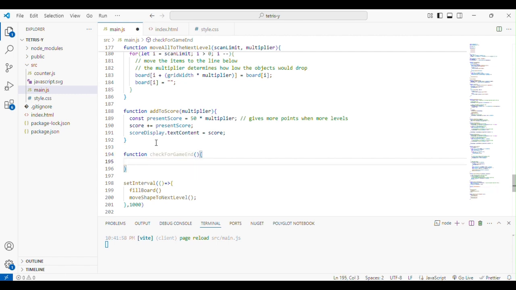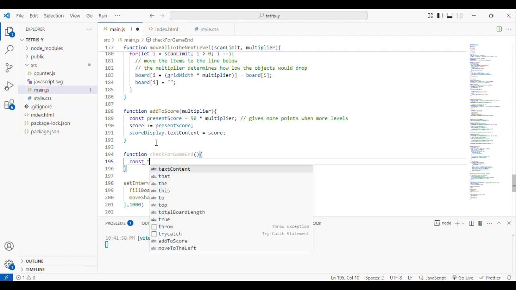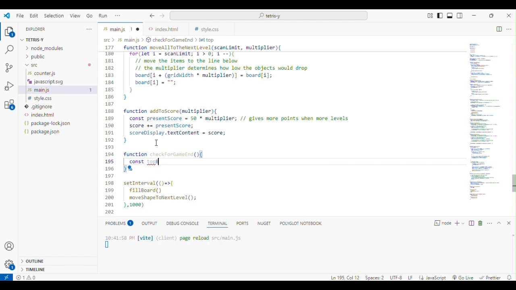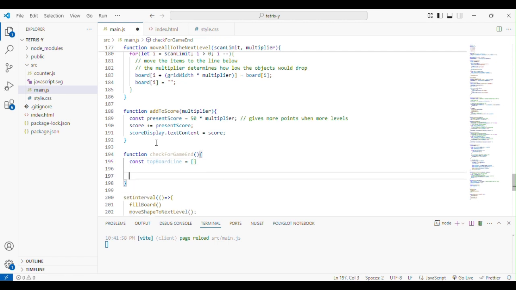What we want to do is, how we checked if we are at the base of the game, we want to check if we are at the top of the game. So we're going to create a variable, const top board line. You can decide to hard code it, you could do 1, 2, 3, 4, but if your column expands, then something might break.